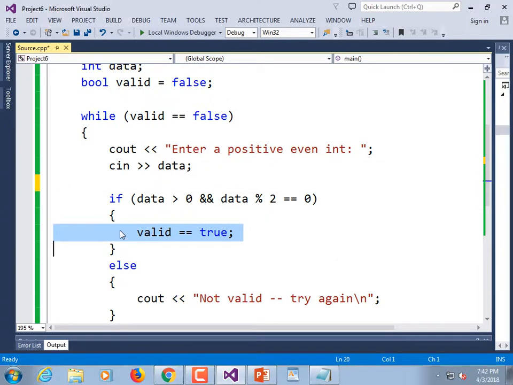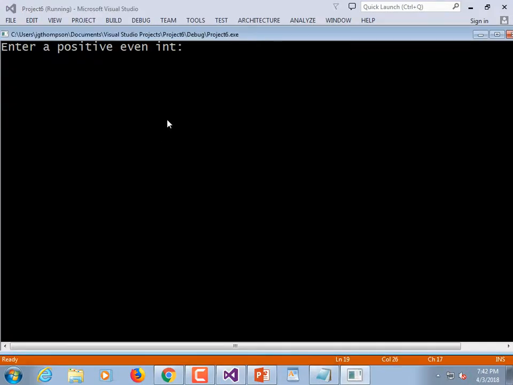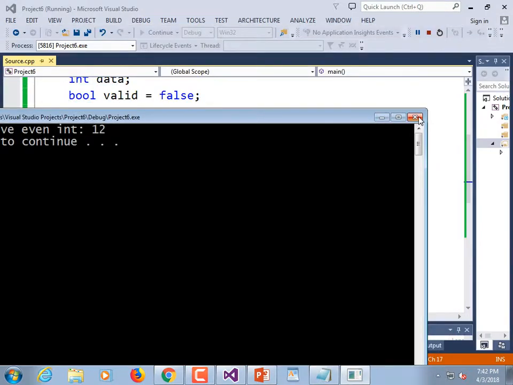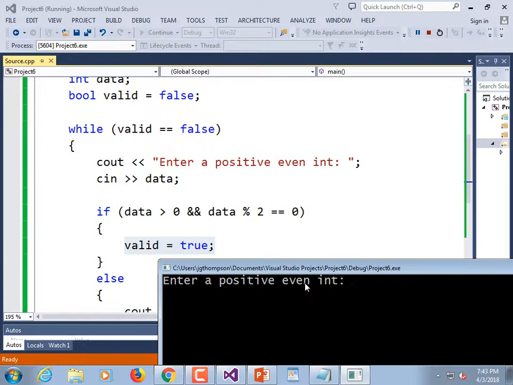Yeah, when you do if statements, you need those, but when you do assignments, that should be a single equal. True. Yeah, all it was doing was comparing, and it wasn't even storing the result anywhere. So it was valid code, no pun intended, but it didn't work. All right, enter a positive int 12, pressing the key to continue. So that worked. I'm going to type in a negative value now. Negative 10, not valid, try again.